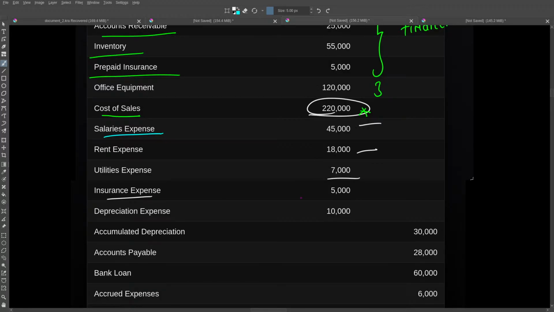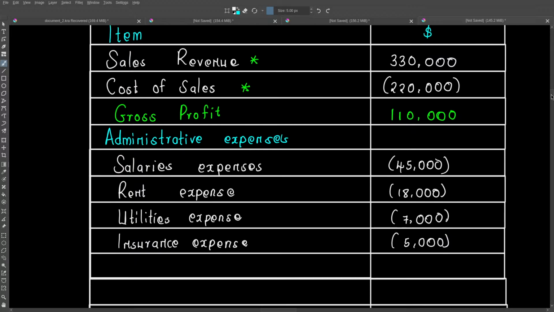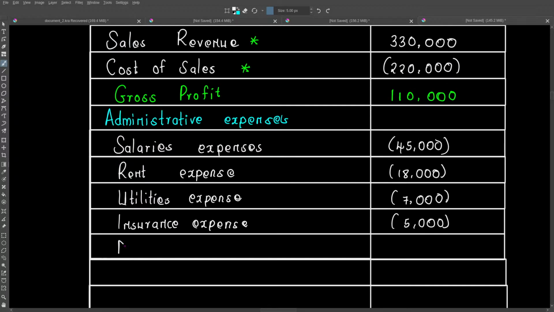We have depreciation. Remember, one of the things you're doing at the period end is making sure you're doing the adjustment for depreciation, so that you are able to get the net book value of your assets. So depreciation expense here, you have 10,000 during the period, so we can include that as well. So we less here 10,000. Okay, do we have any other expenses?